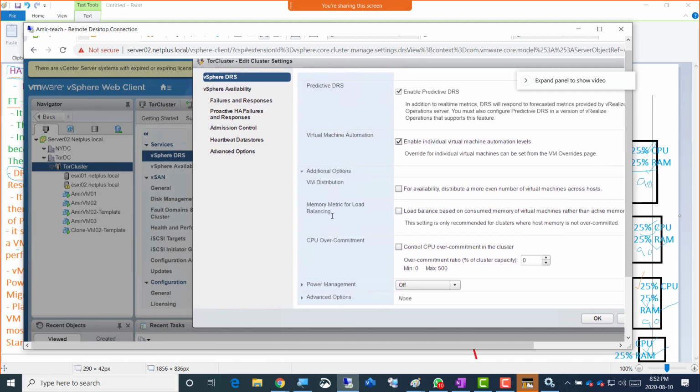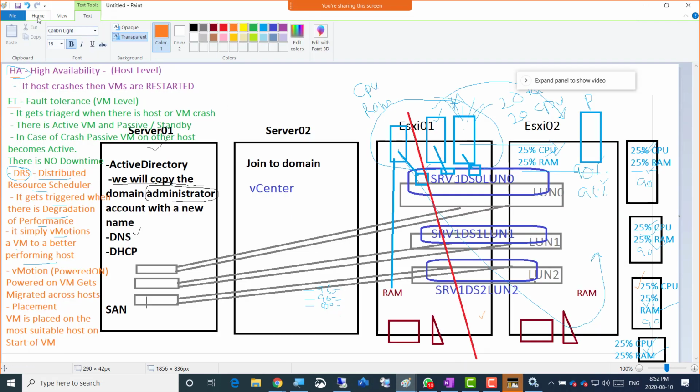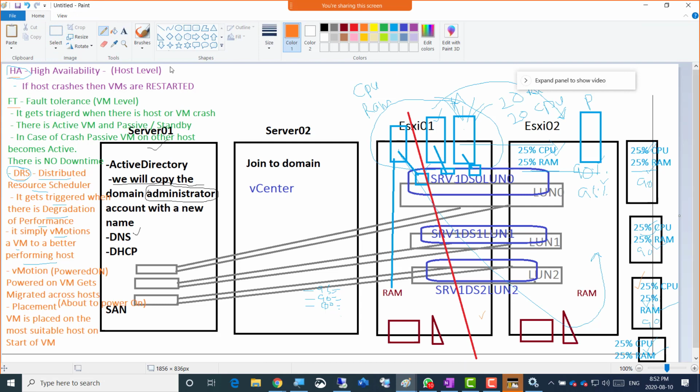Remember that I was actually putting all the machines on one host to make it imbalanced. Suppose there's a situation where DRS is analyzing, and one of the hosts is a new host, and you've got 1 terabyte RAM, 32 core processor. That's huge, right?